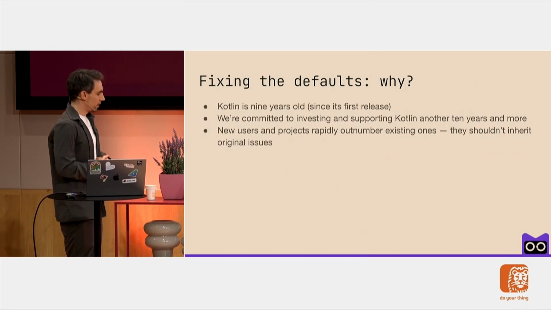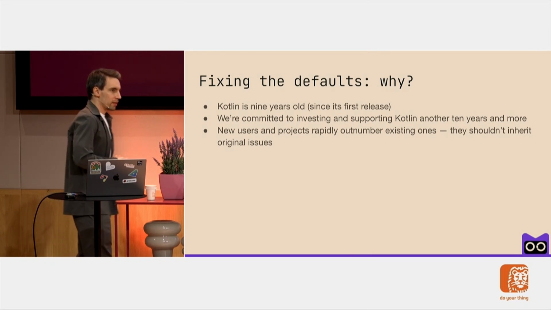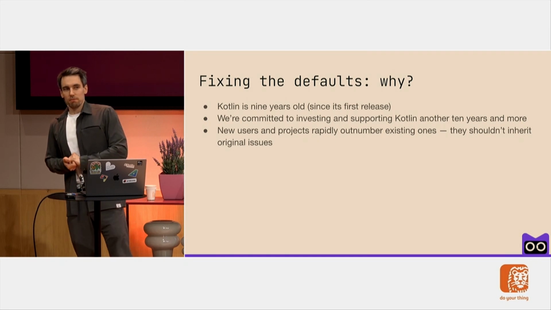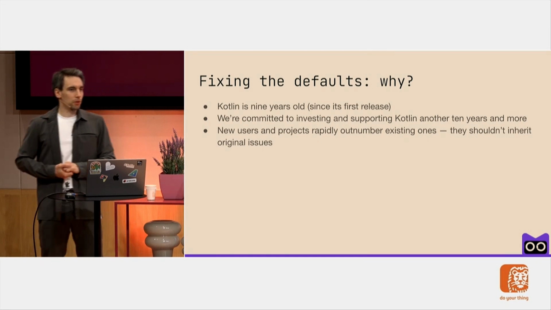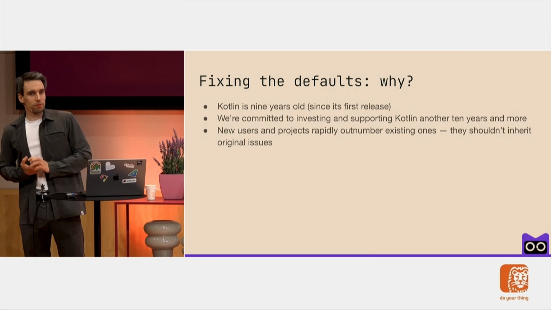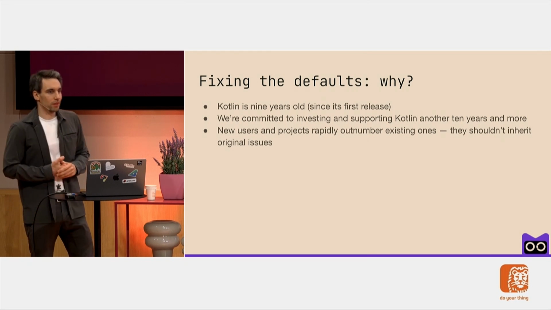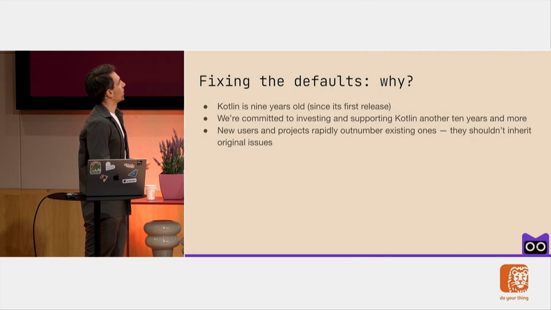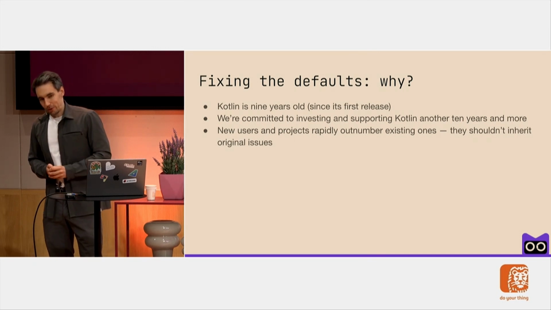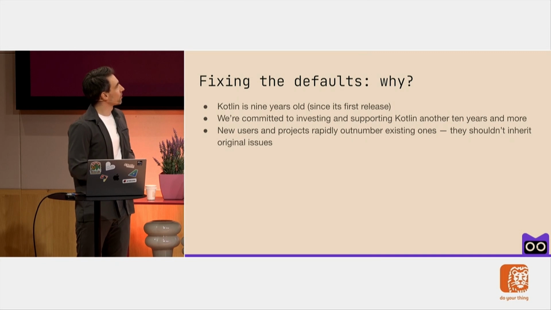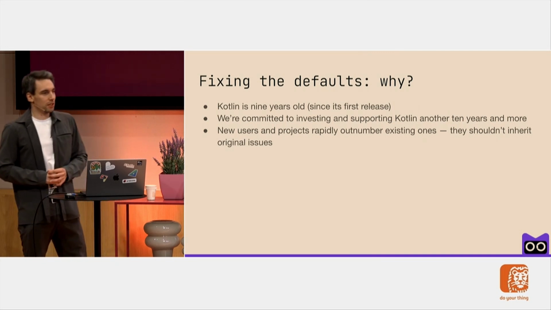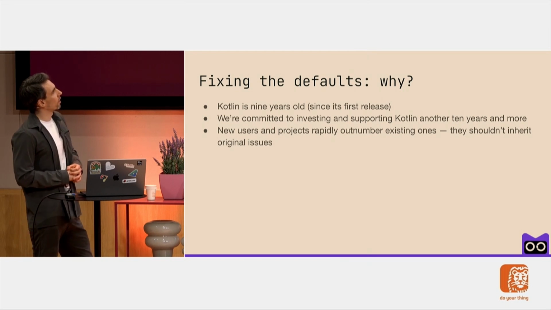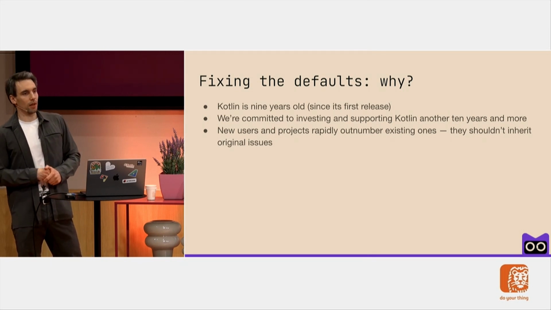So yeah, we understand that these changes can introduce more friction because we already have quite a huge community. We know that Kotlin is used by more than 2 million developers, which is a huge number. But at the same time, Kotlin is already 9 years old since its first release, and some of the decisions were not very correct. And now we can see how people actually use the language.